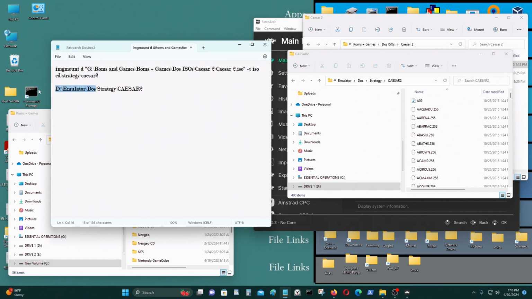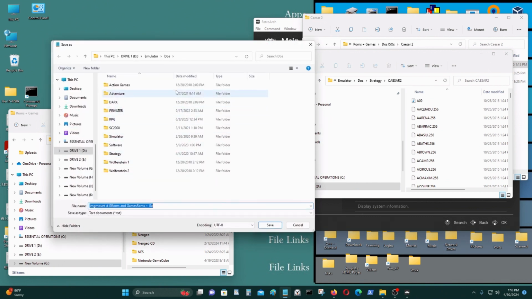As you can see, I'm not adding this part because this part is mounted already, right? DOS is mounted. So I don't need that. So this is the only part. And the executable file is C2, I think. So I'll be running this game right after. I just click on that file.